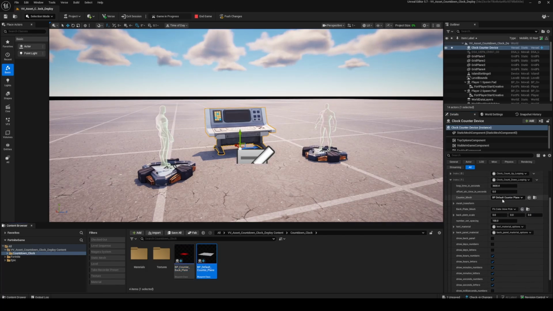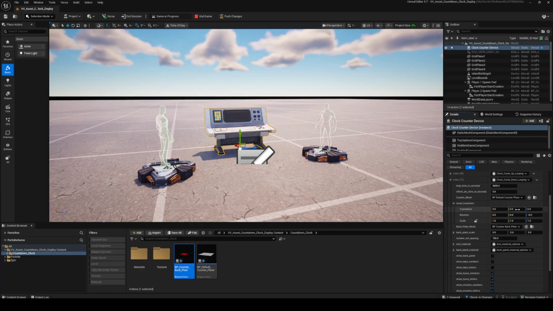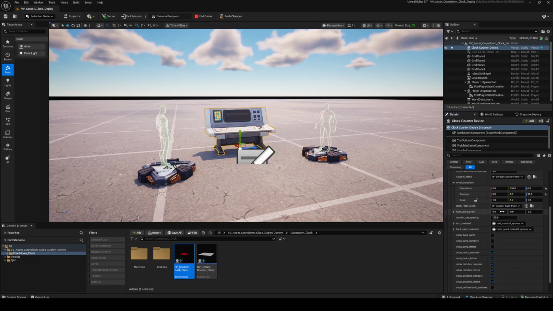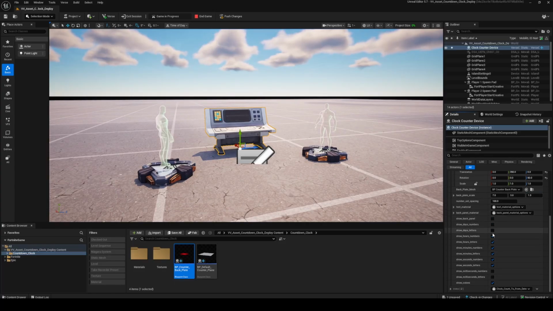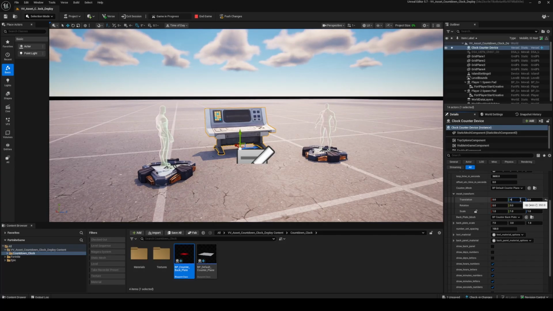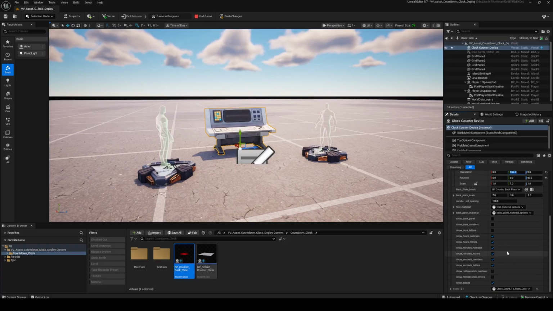Make sure we plug in the counter mesh and the backplate, and then we set 350 and 90 for our rotation, and 7, 3, and 1 for our backplate's scale. And instead of 350, sorry, we want 450 or maybe 550 because we want it above it. And then we'll enable all of the options as well.